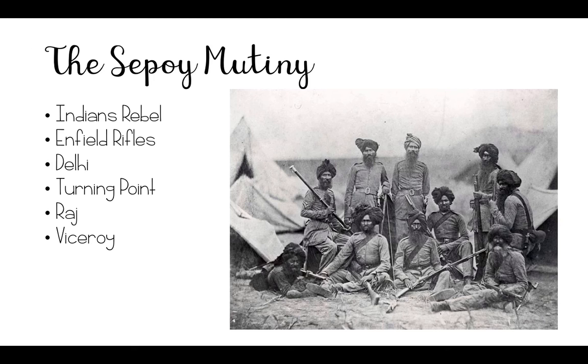This mutiny resulted in the British government coming in and taking complete and total control of India. The term Raj refers to British rule after India came under British rule during the reign of Queen Victoria. The British ruler of India was known as the Viceroy, and he took direction from a cabinet minister in London. As a reward to the many princes who remained loyal to the British, they promised to honor all treaties and agreements that had been put in place by the East India Trading Company. So they were able to keep their throne, keep their money, keep their power, and they were also promised that the Indian states would remain independent.